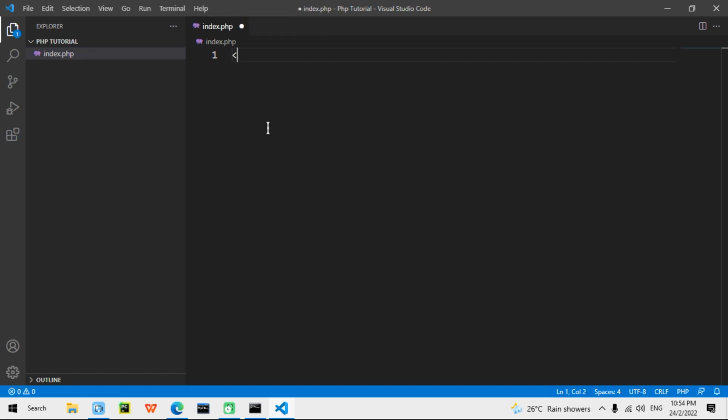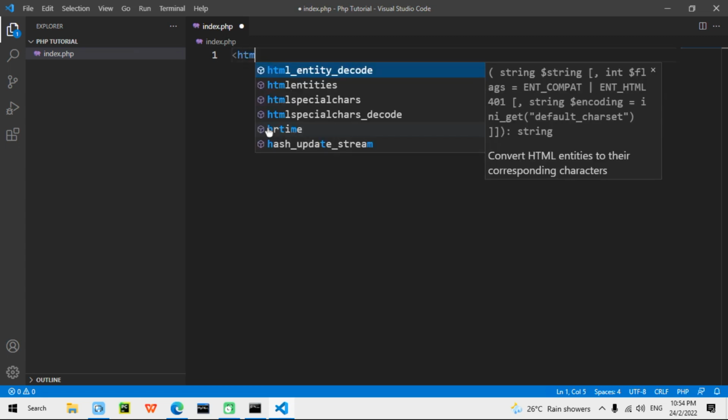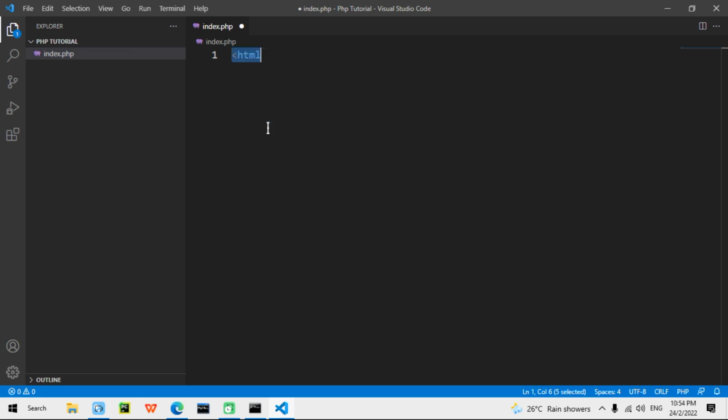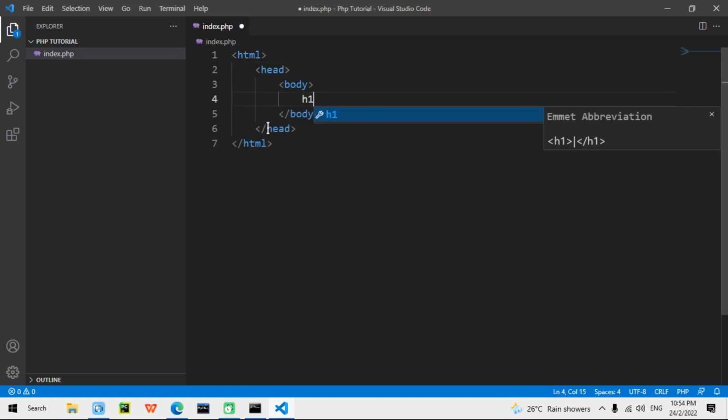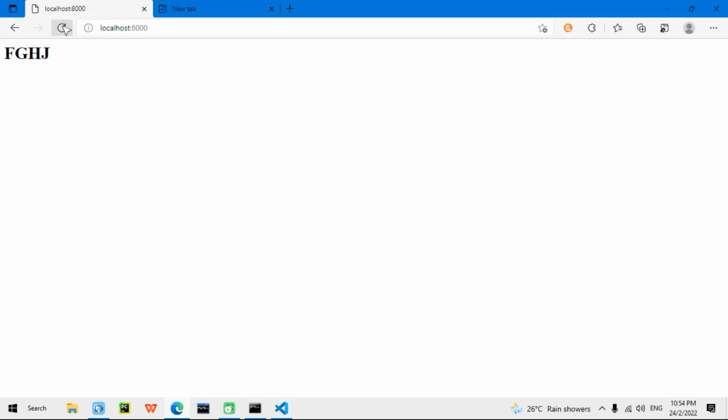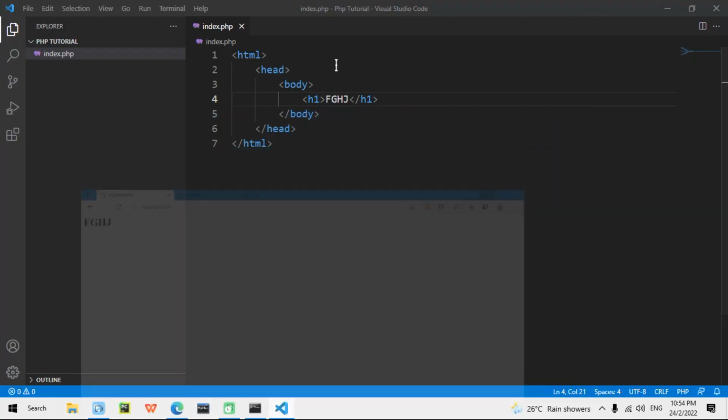In PHP, you can write HTML code. So HTML, head and body. If we do an h1, you can see stuff. Let's go ahead and say that stuff.